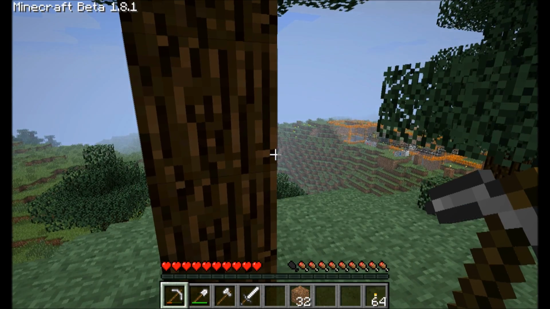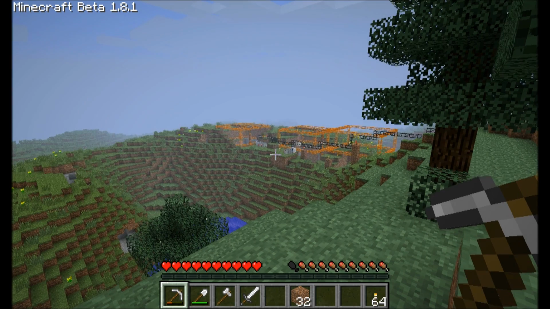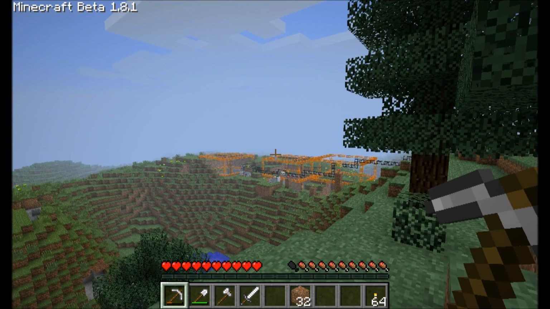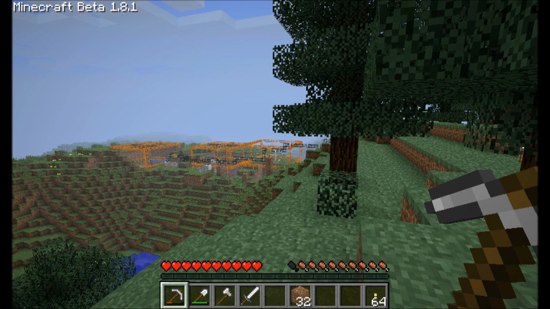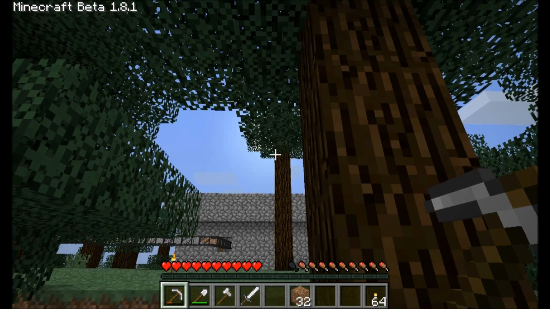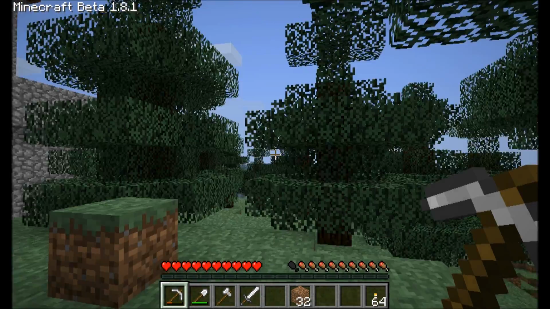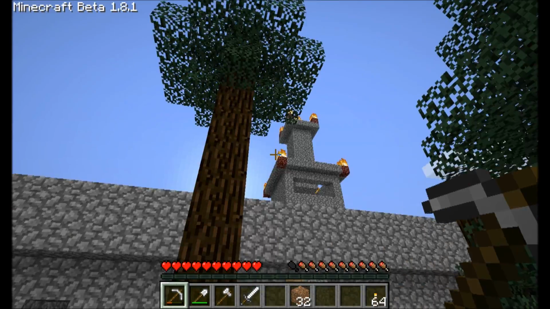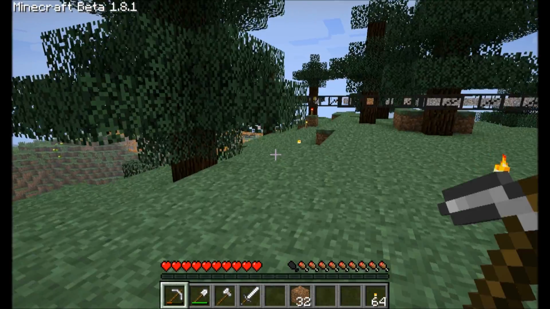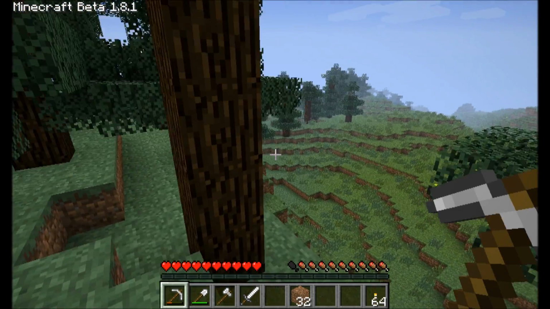Alright, so there's my construction sites from afar. Looks kind of cool, doesn't it? The first one's abandoned. It'd be cool if I had all three running at the same time. Anyway. And there's my tower, a little observation platform right there. Alright, let's pick a direction. Let's just spin around a little bit. Ooh, okay. Let's go this way. I don't know why we're going this way.